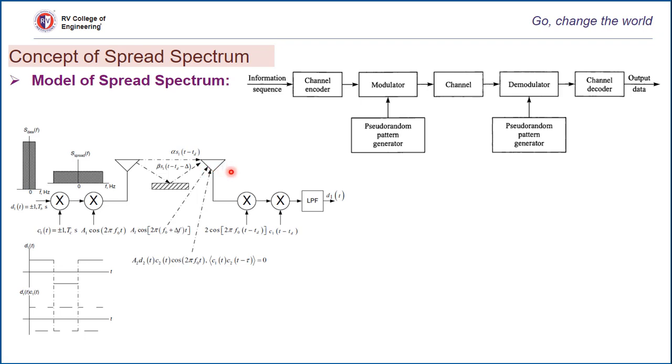Due to various factors in the environment which I had listed in the earlier video, it could be reflection, refraction, or diffraction. The receiver demodulates the received signal by multiplying it with the carrier and the signal which is used at the transmitter but with delayed versions of those.